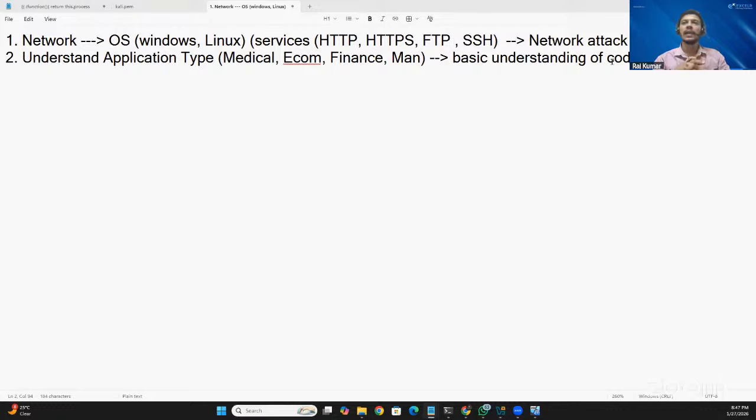Then you need to understand the logic. If there is an input place, how will they create it by default, and how does it differ between languages? If you are using ASP.NET or Python, you will create some input place in the same way. While creating that input place, how will the developer code the application? Sometimes, just think that there is a file, a.html.